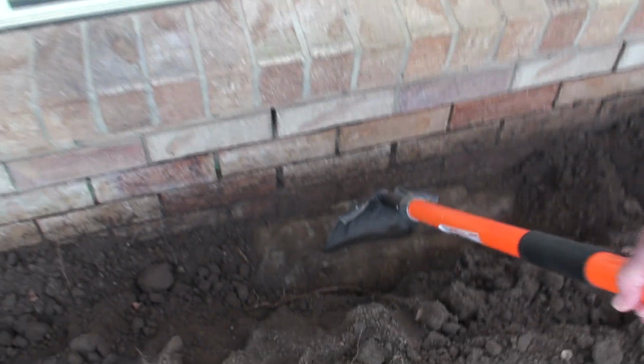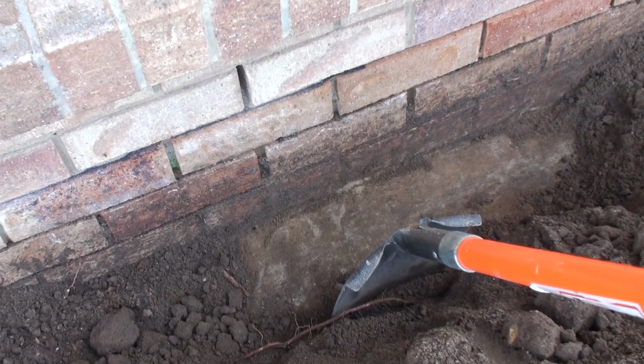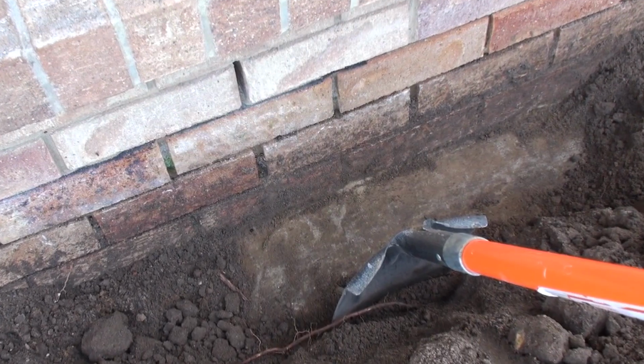Damien's team are getting stuck into this external barrier here. You can hear the guys drilling around there, getting ready for that treatment. Here, this has been trenched, and you can see I'm down to the footing, because this is where your termites will get into under the mortar, under the first brick. Quite often by doing this, you'll also see entry points, which is very, very important. You'll note that the footing here has come out a fair bit, and the treatment must go down at least 50 to 80mm below that footing level.